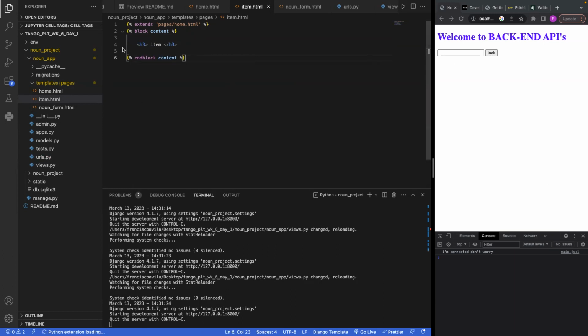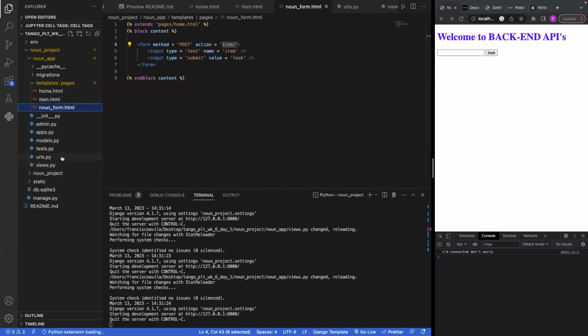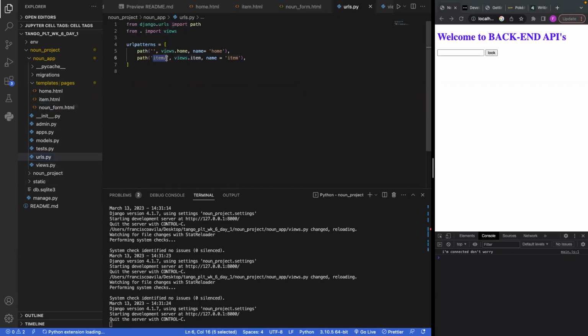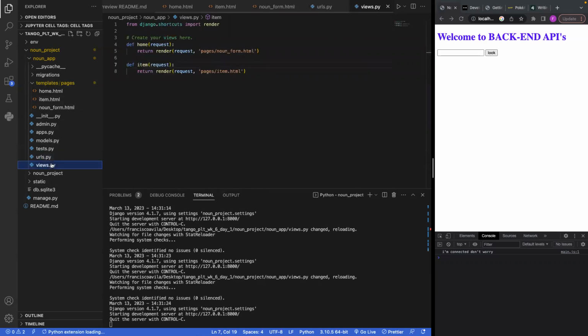This form will take me over to the URL that I'm telling it to do. So let me go over that. Once I run the action, it's going to send this post method of everything that's inside of the form into this URL. And then this URL will actually render it as well. So it goes to the URL of item. So here we have item. Then we tell it that it's going to be using views item.